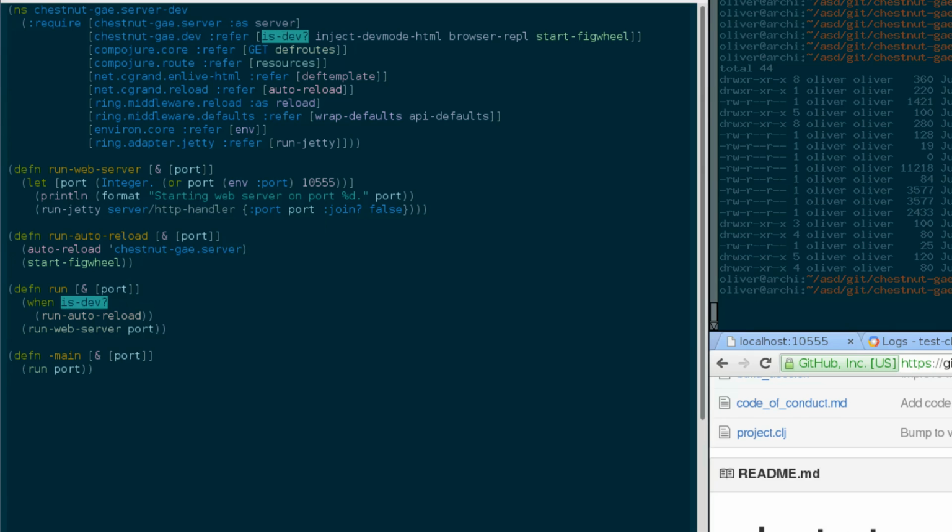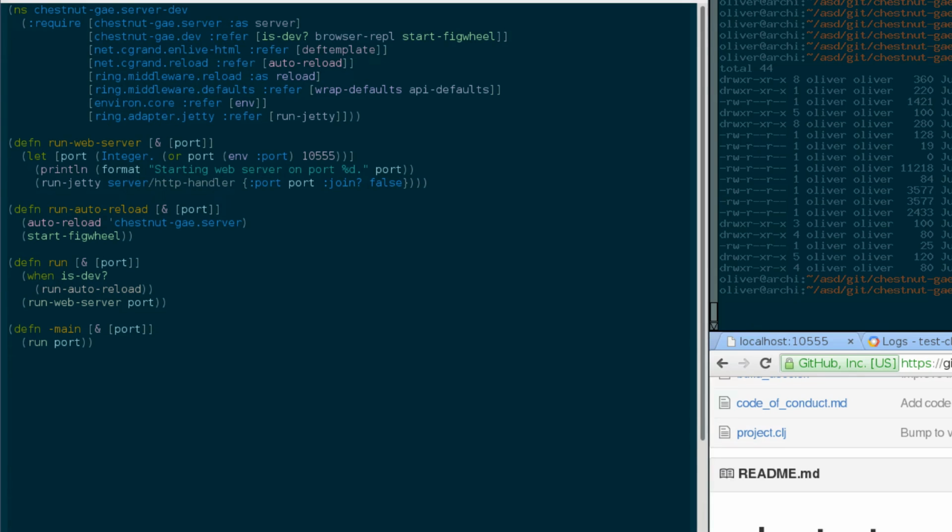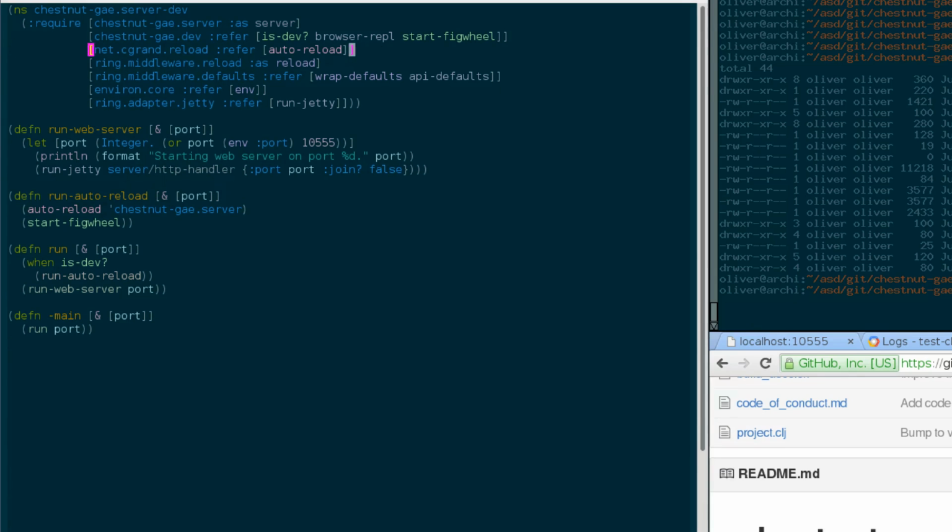So let's have a look. We need this. We don't need this. We need the browser REPL actually, because that's what we're going to call when we are in the REPL. And we also need that Figwheel stuff. The dev route stuff is not being used in here. Neither is the resources or dev template stuff.